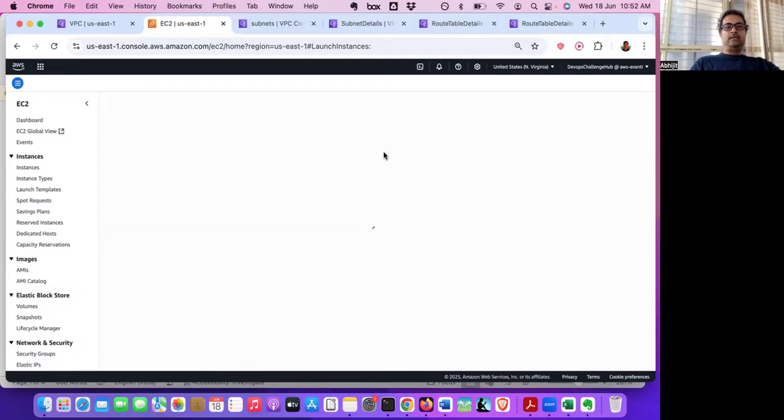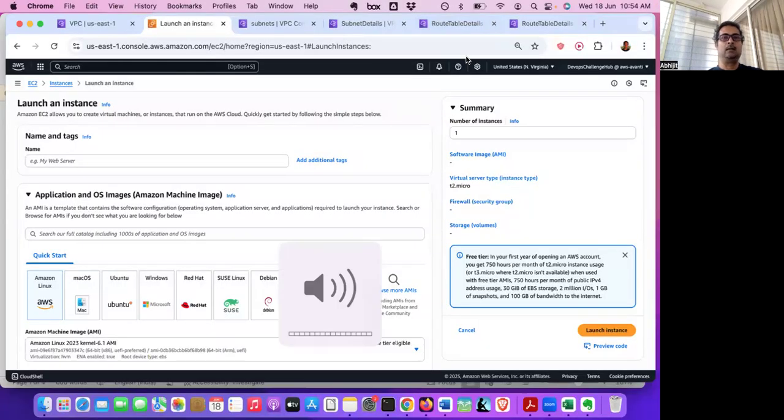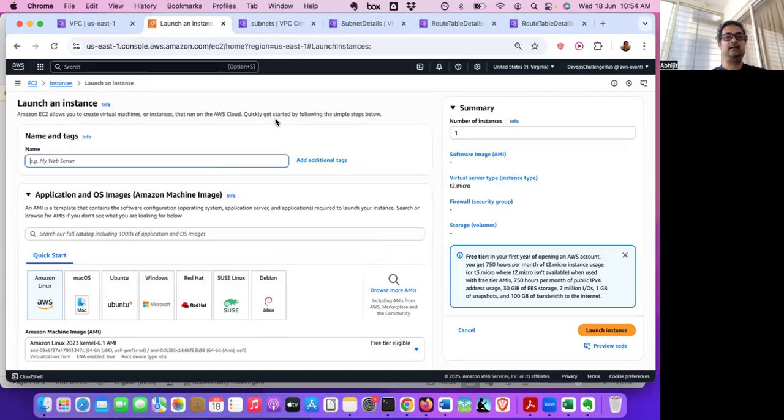Okay, I'm launching the EC2 instance. Let's name this instance. I will be launching in the public subnet, so the name is test public.